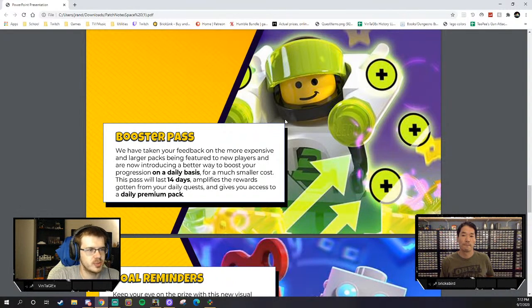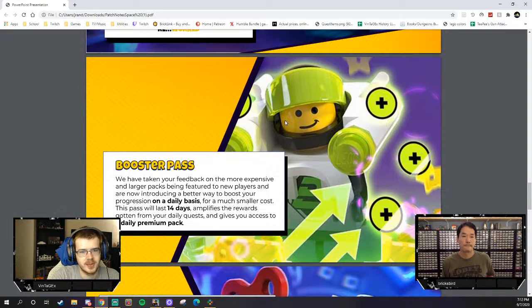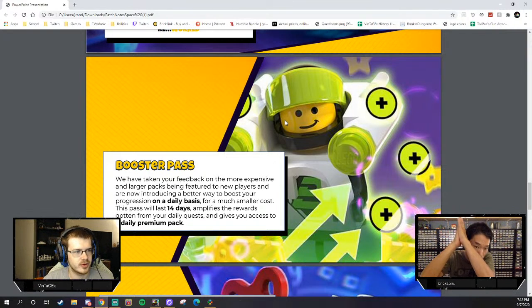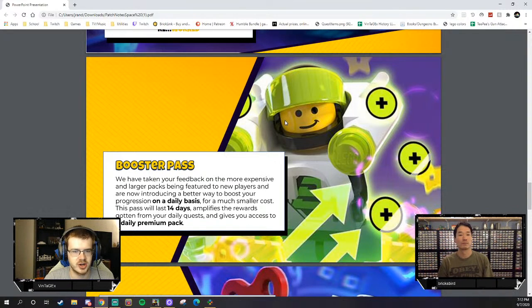But then the booster pass. Okay, let's talk about it. So basically what it is, sorry, I'll just read it exactly word for word, all right? So we've taken your feedback on the more expensive and larger packs being featured to new players and are now introducing a better way to boost your progression on a daily basis for a much smaller cost. This pass will last 14 days, amplify the rewards gotten from your daily quests, and give access to a daily premium pack.